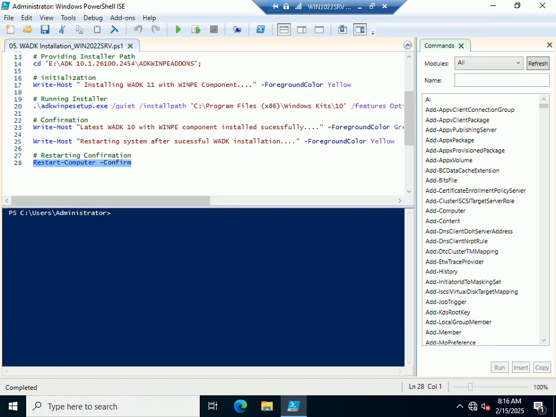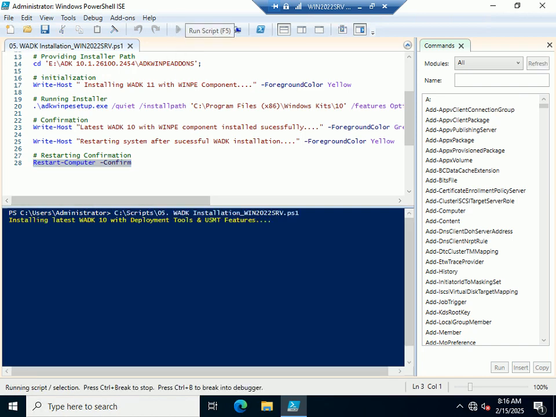Okay, so let's start our script. You can see it says installing latest WADK with Deployment Tools and USMT features. It will take some time.